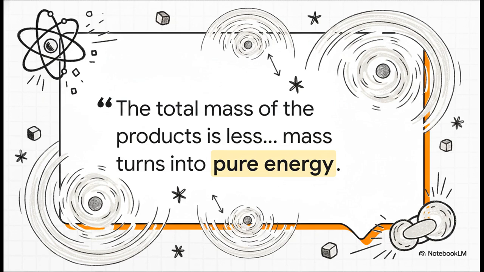But here is the most provocative physics concept of all to end our review on. Whether you're splitting atoms apart in fission or crushing them together in fusion, huge amounts of energy are released. But how? Well, because in both of these reactions, the total mass of the products at the very end is actually slightly less than the mass you started with.